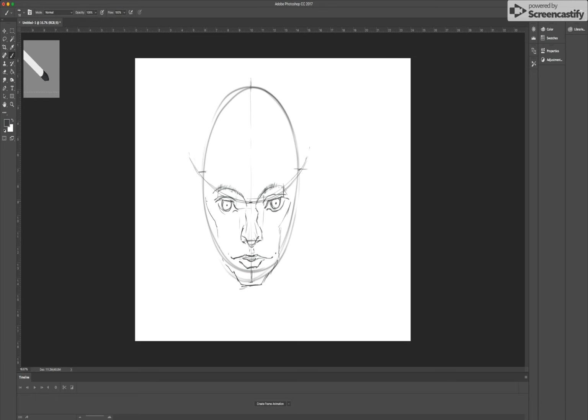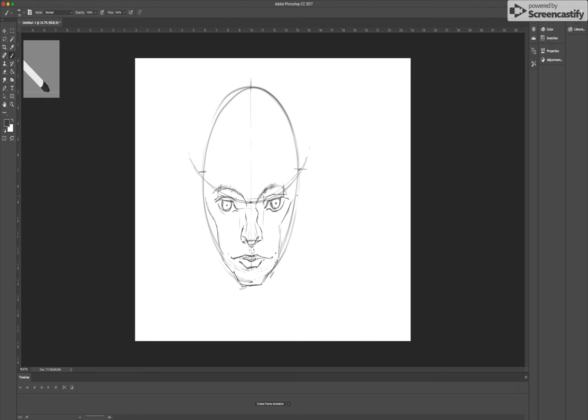And make sure where those cheekbones are again. We have some nice prominent cheekbones in here. And start getting rid of some of your guidelines, your circles, if you'd like. So by erasing these here, that'll give you an idea of the structure of the face. Want to put some ears in.